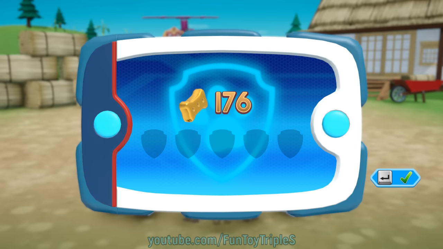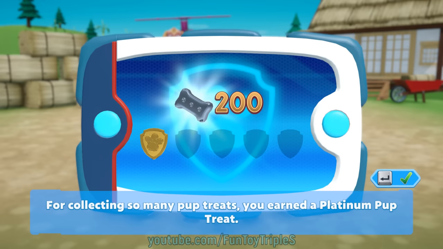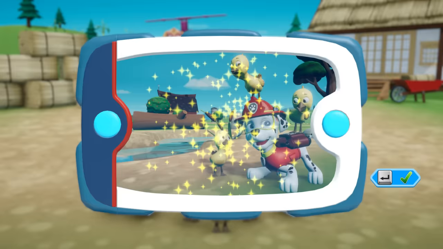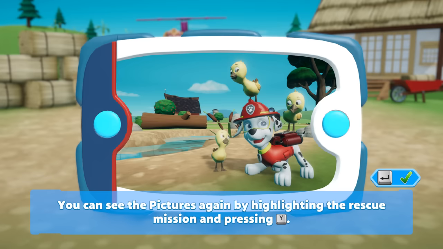Platinum Pup Treat! You got all of the golden paw prints! And unlocked the picture for this rescue mission! You can see the pictures again by highlighting the rescue mission and pressing the Y button.